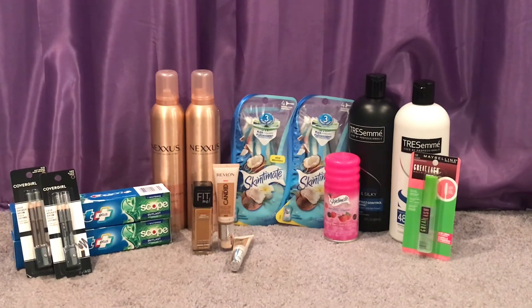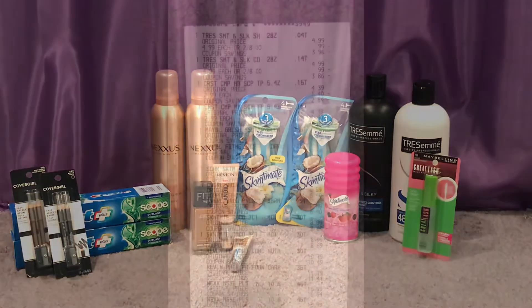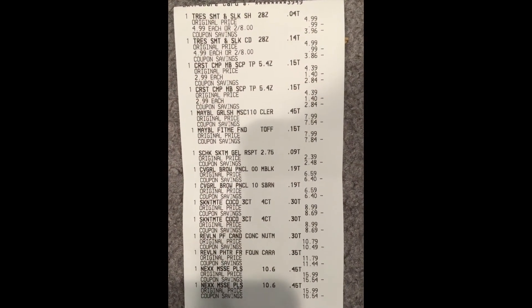With all of that, my subtotal was around $44.50. I rolled all the extra care bucks I had left — normally you can roll ECBs from your first transaction to your second, but I had my deals already prepared so I didn't tear any ECBs off for my second transaction. I used whatever I had left, about $41.50 in extra care bucks, and got back $42 in extra care bucks including the gift card. Let me show you my receipt and that will complete my CVS haul. Stay tuned for my second haul posted on Tuesday.